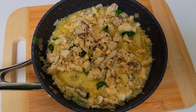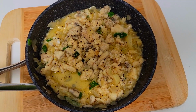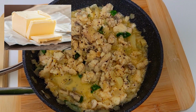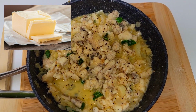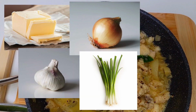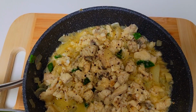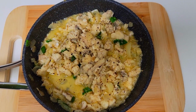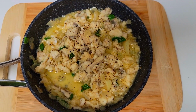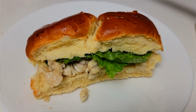So I just made some burbot po' boy. We're gonna add this to a bun. Basically what I did was I put a chunk of butter in there, tossed in cubed garlic, onions, green onion, and that's pretty much it. And then just put on some salt and pepper. Once the butter is all melted and starts boiling, put the burbot in, and after about 3 to 4 minutes, it's done. Nice little meal here.